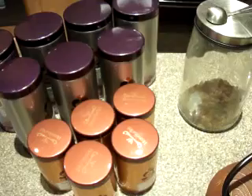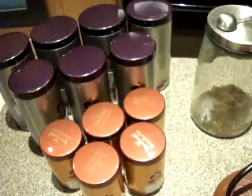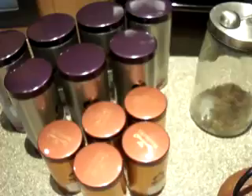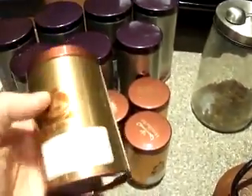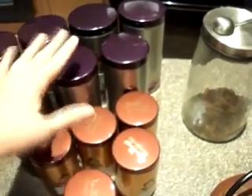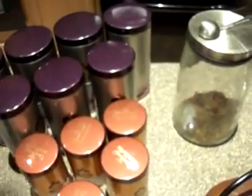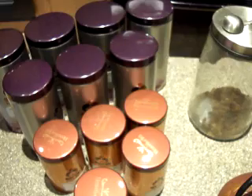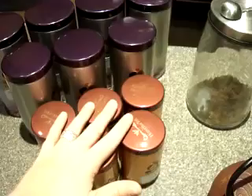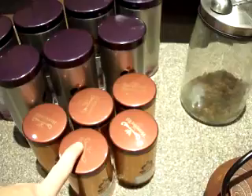Making tea is something we do together at night — we'll brew it, talk about it, and see what we like. He likes different ones than me. I like these small canisters because they're a three-ounce size. The large is eight ounces, the medium is six, and this is three. They only sell the six and three online. You can get the eight in store, or smaller fabric-covered ones but they're $11 a tin, which is kind of ridiculous. If you don't have a canister, you need to use the tea within two weeks, but if it's in a canister it can stay for a year.